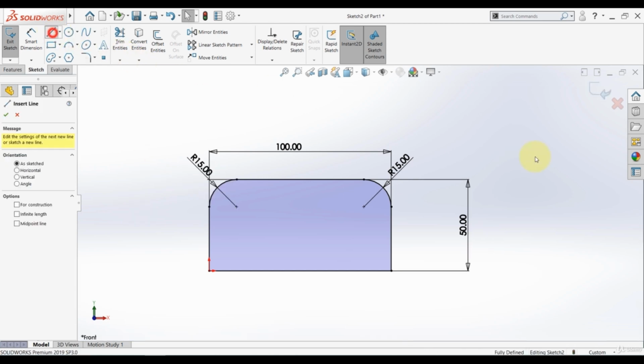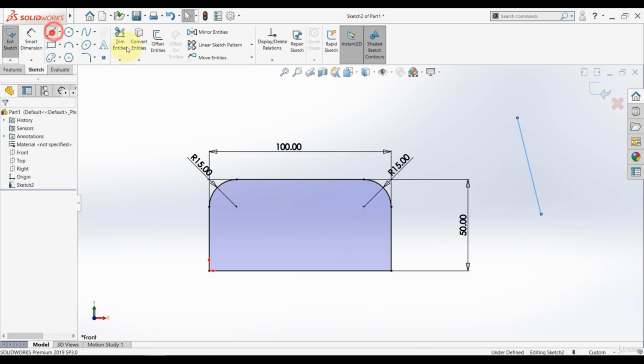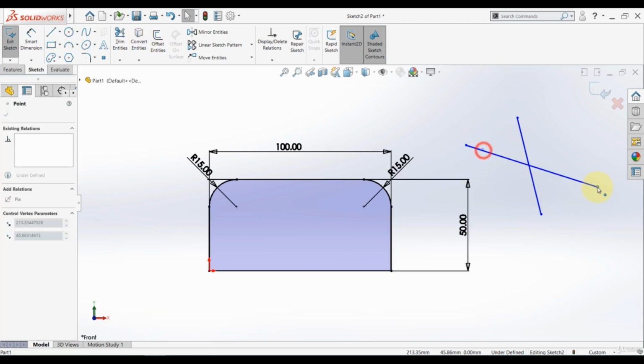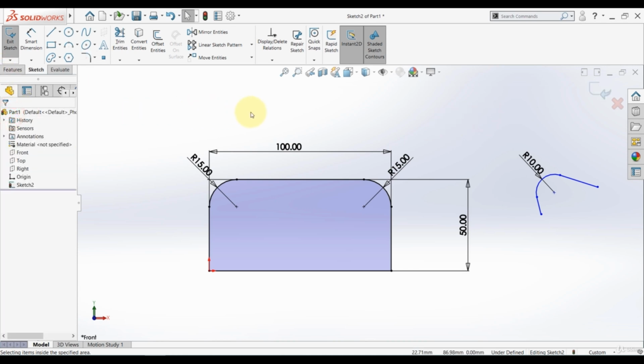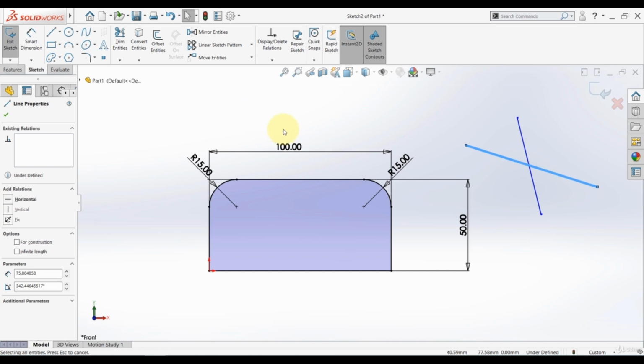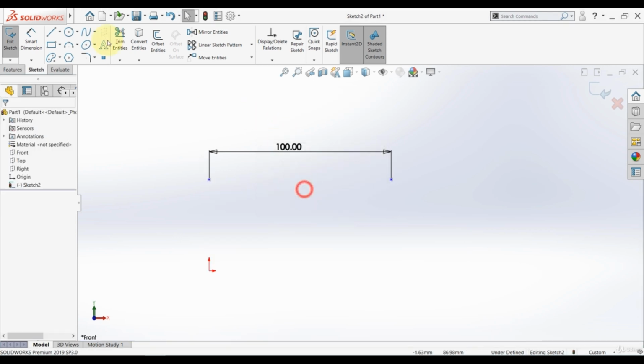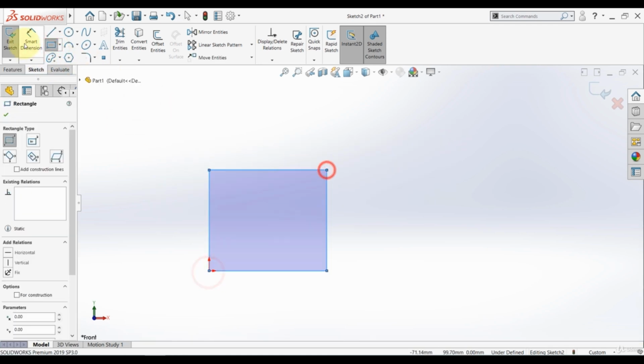In some cases, you can use fillet as a trimming tool, but it's not that used. But let's see the case anyway. So, select fillet, and this time select this line, then this line, and reduce this value to 10. Then hit OK. As you can see, the part that was here disappeared now. Now hit Ctrl A, then delete. Yes to all, and delete these two. Now sketch another rectangle and give it the same dimensions.